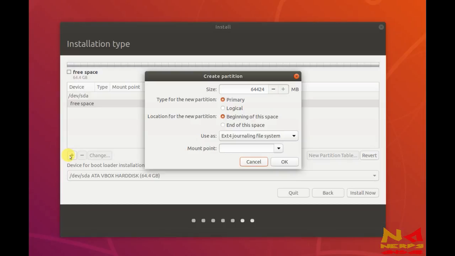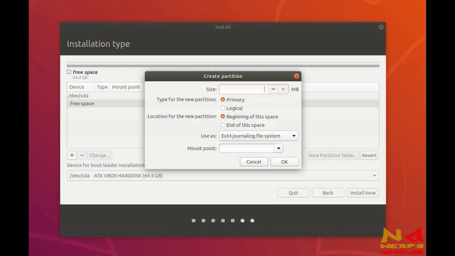But if you are using the Hibernate function in Ubuntu, then there is another method. For this you have to use the size of your RAM plus the square root of the size of your RAM. So if you have 16 GB of RAM, then you have to use 16 GB plus the square root of 16 GB, that is 4 GB. So you have to use 16 GB plus 4 GB, that is 20 GB of swap partition. If you are not using the Hibernate function, then you can just use half of the size of your RAM. So I have 4 GB of RAM, so I will use 2 GB of swap partition.